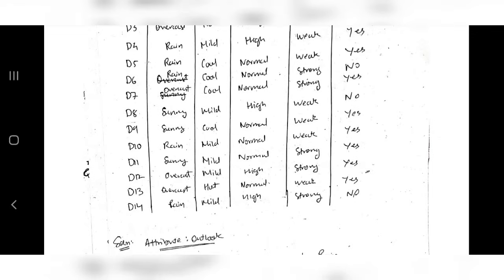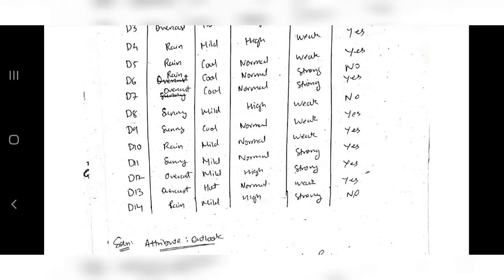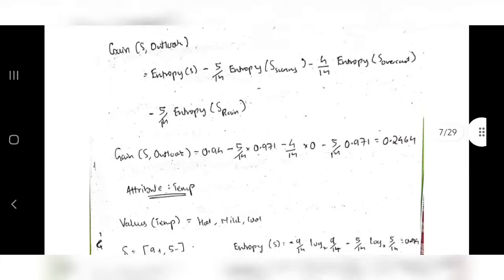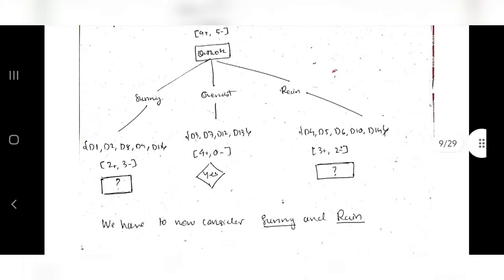So when I tell someone that the weather is overcast, that time I will be able to say that it is yes. So here I got something to be noted. Whenever the weather is overcast, I'll be telling it as yes. So there I have no doubt. So I'll be just writing it as yes. I need not have any more classification there. I'll be just writing yes.